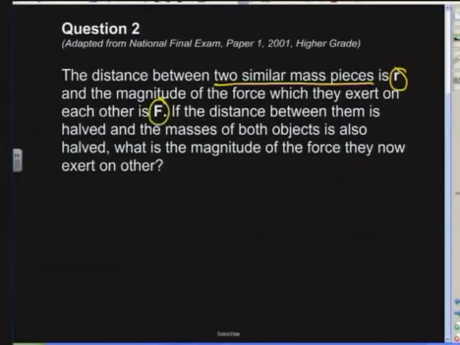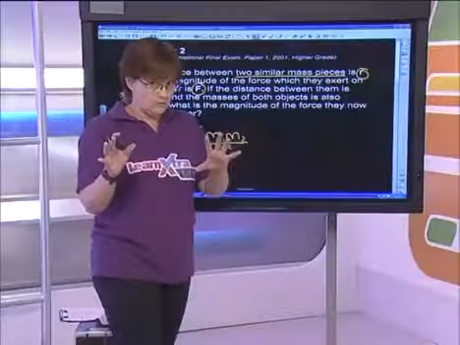I'm going to do this in arrows. So in other words, the force between them is F, is G, mass 1, mass 2, over r squared. Now, I don't know mass 1 and I don't know mass 2, but that doesn't matter. We're going to see now what they're wanting.